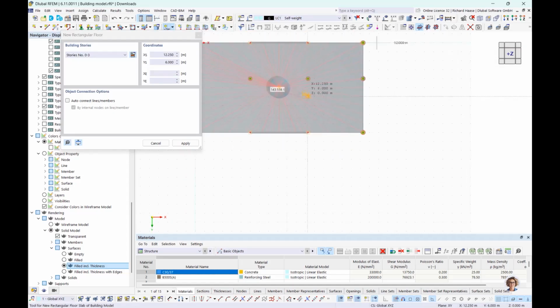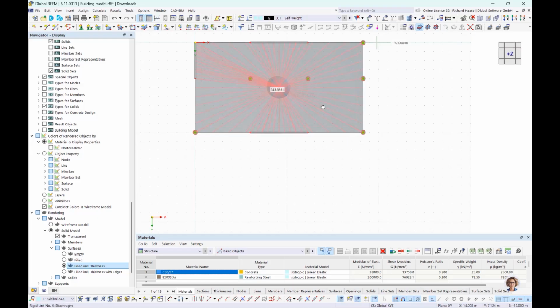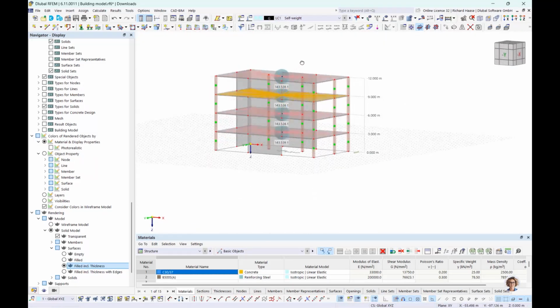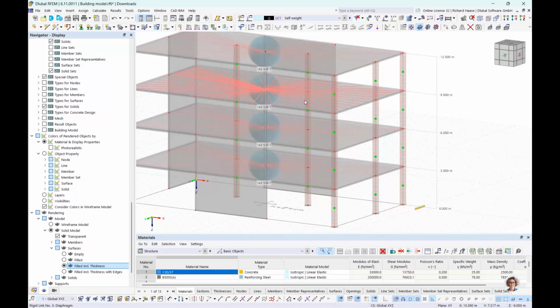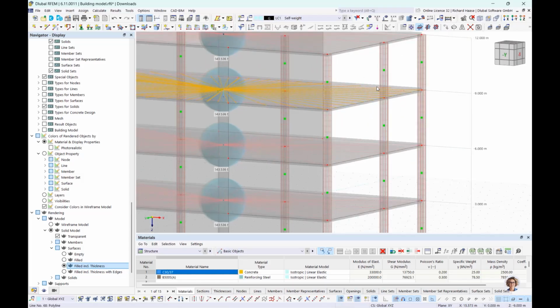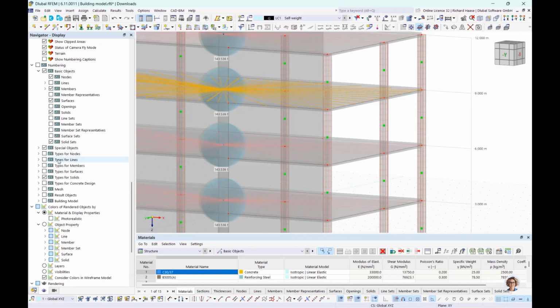Good. Now we see here these red lines. It's the special thing of our slab type rigid, because for these rigid slabs, there is a moment.